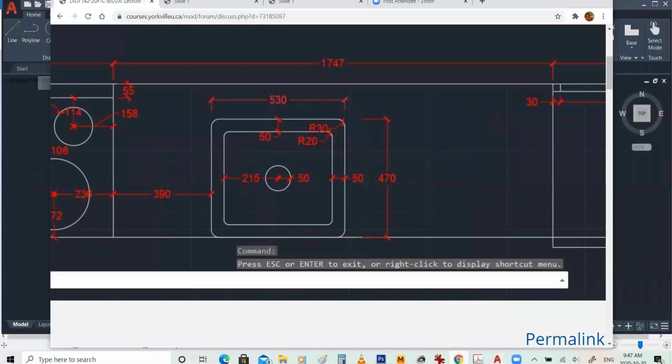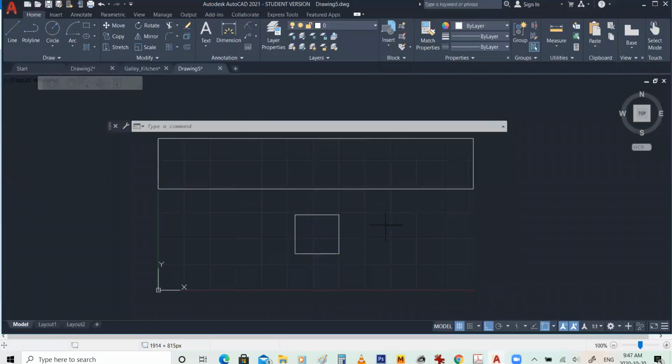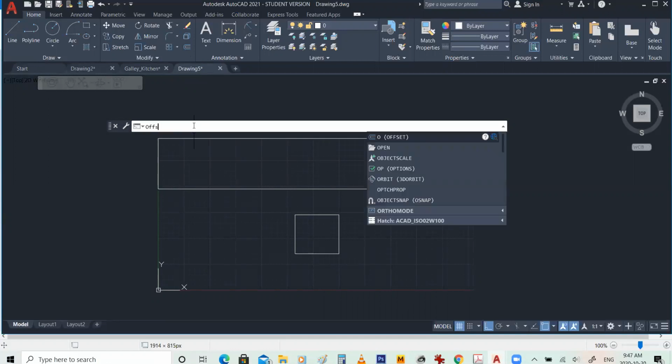If I take a look at the measurement that I have, then I need to start creating another inside rectangle that is 50 millimeters distant from the outline that I have just created. Now to do that, we have a command, and this command, as we will know, is in the modify panel, and this command is called fillet. It's called, I'm sorry, offset. Now offset lives here under the explode command. I can also access offset by typing offset on the keyboard and pressing Enter.